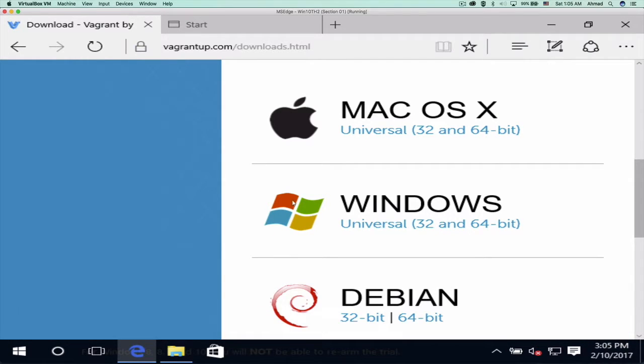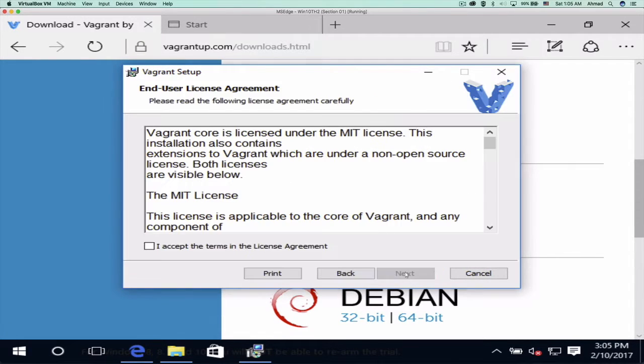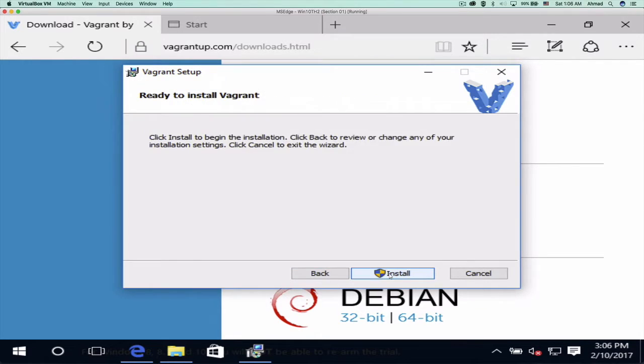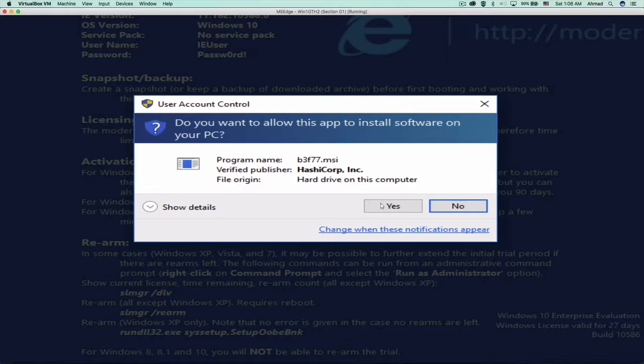Let's run it. Run the installation. And it will open a similar wizard. Of course, you do have to have admin privileges before you can run this. You can leave the default location to be at C:/vagrant. If you want to change it, of course, you can do that. I'm gonna leave it at the default here, and it's gonna give you the warning.